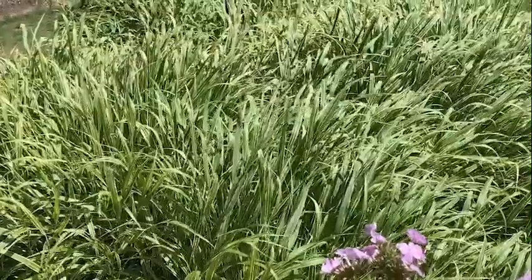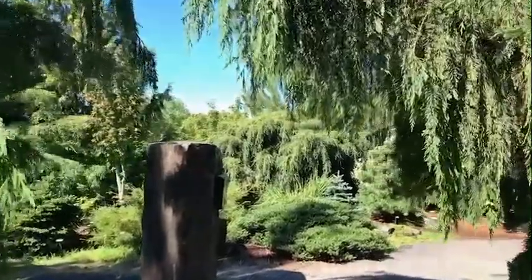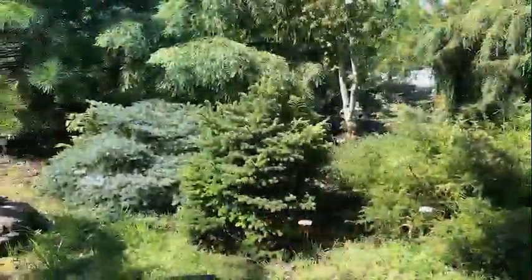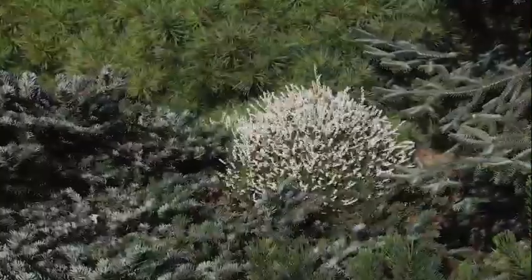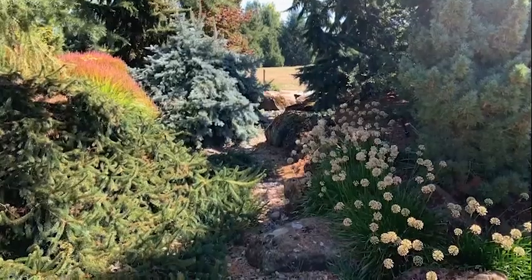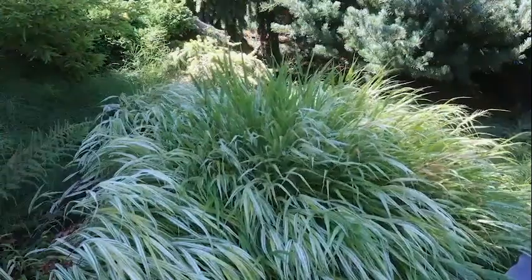Yeah, absolutely. Any time of the year, you're going to see stuff that's going to be flowering in and amongst this garden. We come at this stylistically as kind of a fusion between a Japanese style garden and this Northwest flavor. There's a lot of basalt out here. There's a lot of different alpine plantings that we have around here. So you'll notice we have a lot of heaths and heathers, as well as small little native irises and things like that. A lot of things will come up, splash color, and then just fade away, with the exception of, say, the grasses, which provide just a different texture. And it's all just about color and texture.